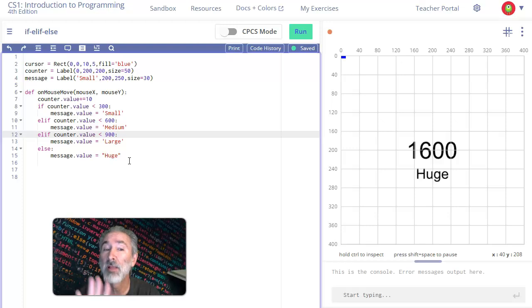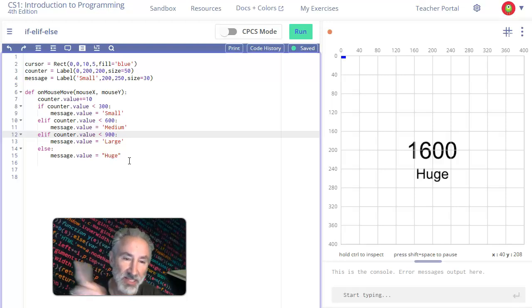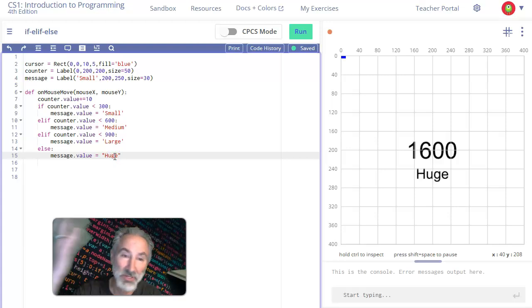Now, don't get me wrong, there are cases where that is needed, but when we're checking ranges and we're going from top to bottom or side to side or things like that, then in those cases, you're better off being consistent and always using less than. And then you'll notice that I go up by numbers, 300, then 600, then 900. And then we'll assume that the else is anything bigger than that.